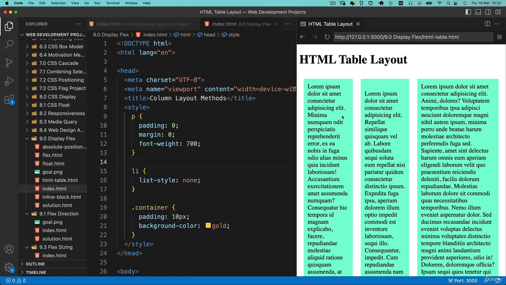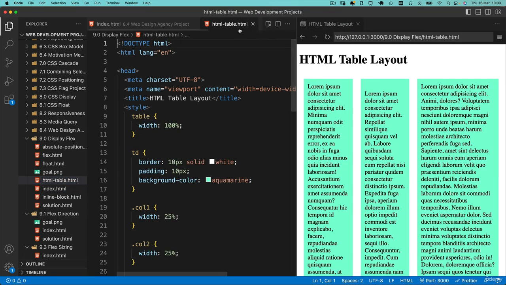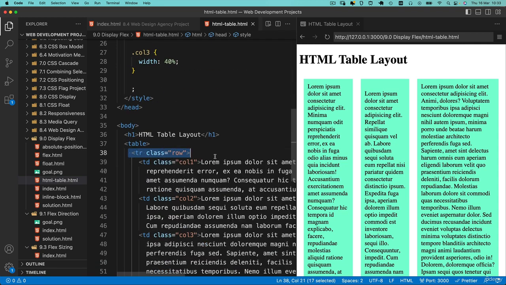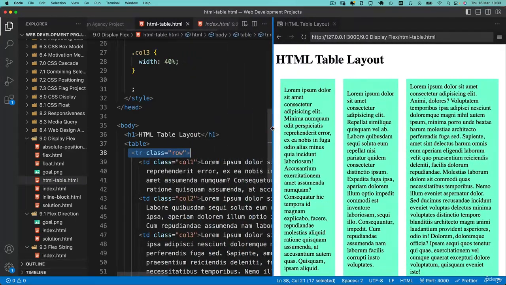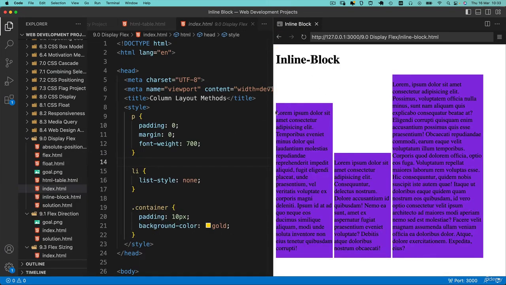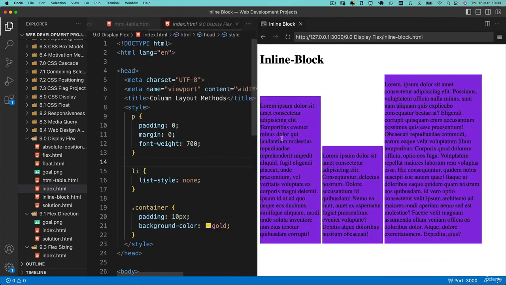So I showed you how an HTML table would look like, and you can look at the code for that layout by going over to html-table.html. You can see we've set different values on the table data or the actual table itself and the different table rows, and we've created a reasonable sort of layout. And then you can see how we can create a similar layout using inline block, and how this is also more or less responsive. We've set different widths, but you can see how the layout is actually all defaulting down to squish at the bottom.